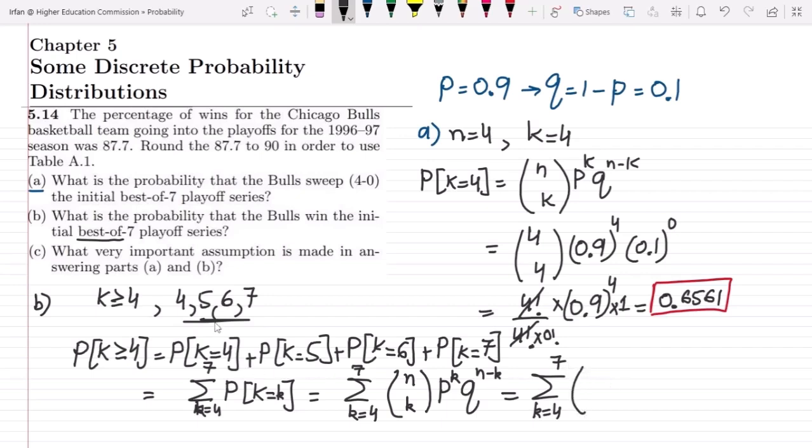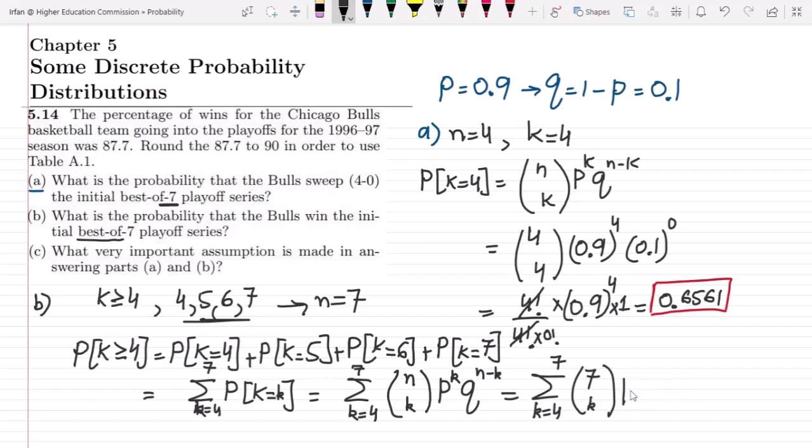Okay, the value of n is now what? This is now 7, because the games here are basically 7 games, which has been written here as well, and all the values of k would be from 4 to 7, because this is the winning, and we have been leaving it here because putting them all together and then adding them all will give us the answer.